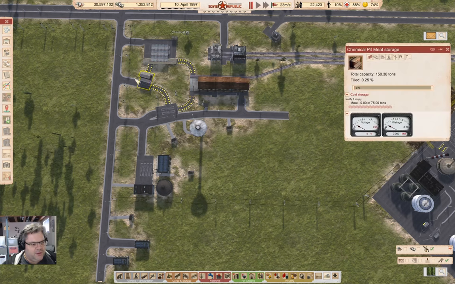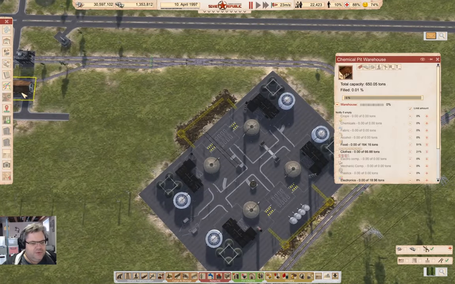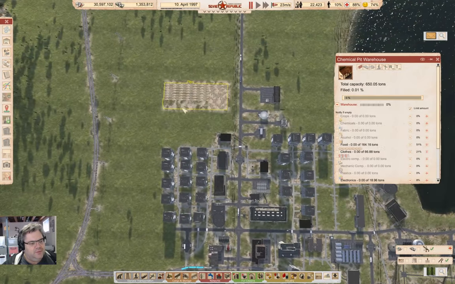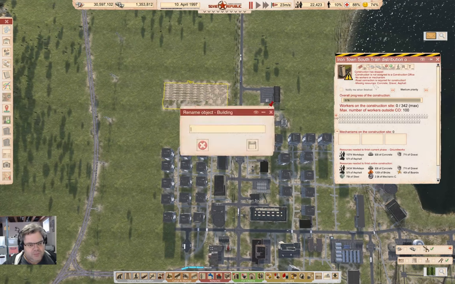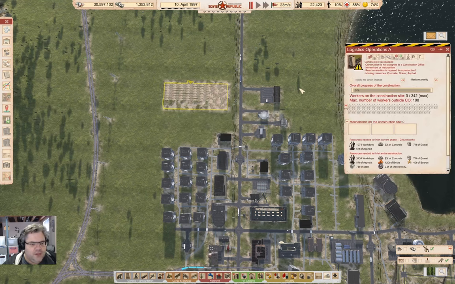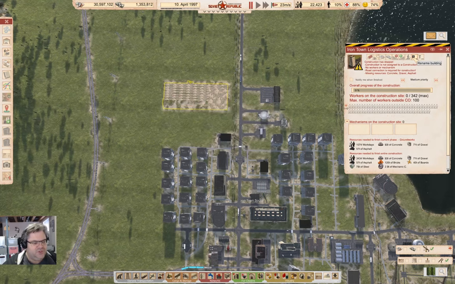and this will get trucks bringing meat in, but I'll run a train into the warehouse from a train distribution office, which is going to be logistics operations A. Right. Okay. Nope, we're going to call that Irontown Logistics Operations, right?